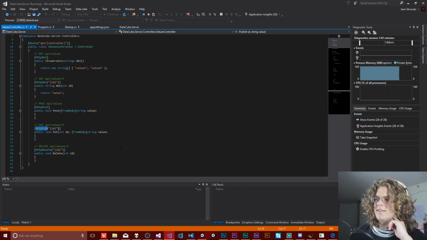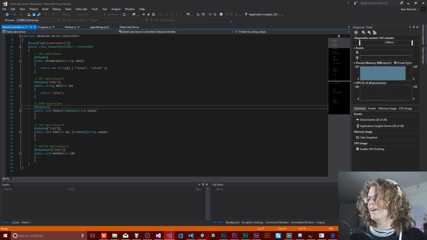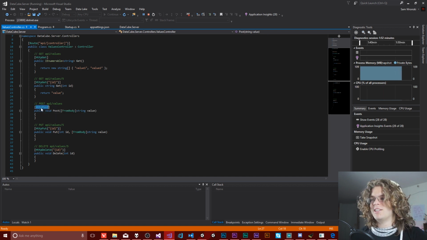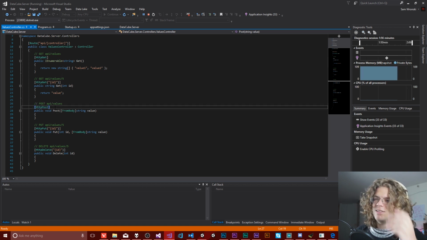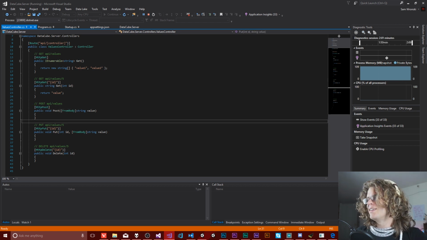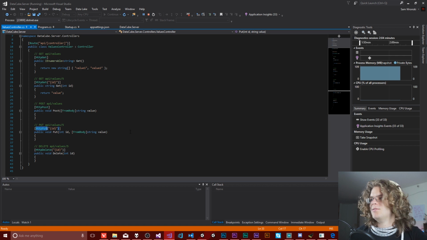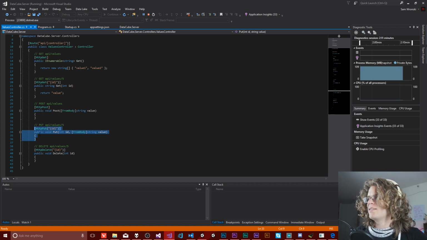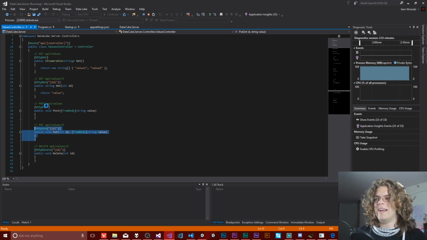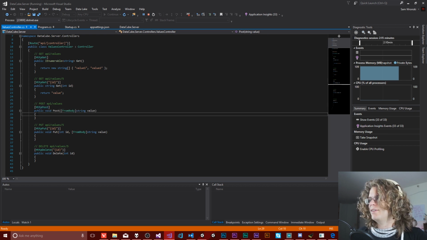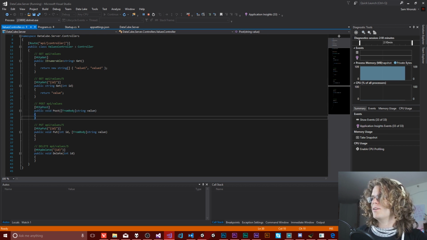Put is usually an idempotent create. Put and post are sometimes used interchangeably. They're technically supposed to be different, but I don't know anybody that actually does that. Most people just use post for everything, but put is designed to be idempotent, so you give it something to create and it will always succeed effectively. If something already exists, it just ignores it, whereas post will actually return an error, or should return an error if it didn't create it. But those are both going to be there.